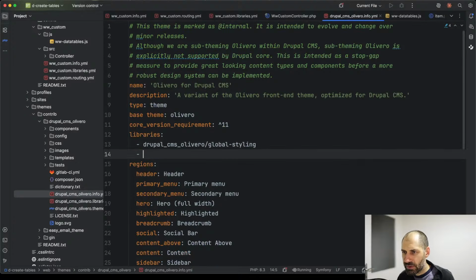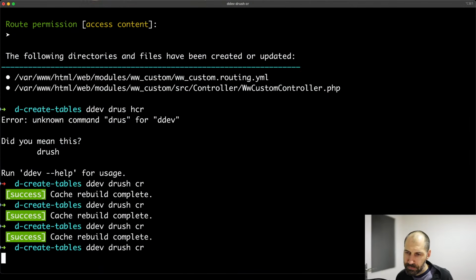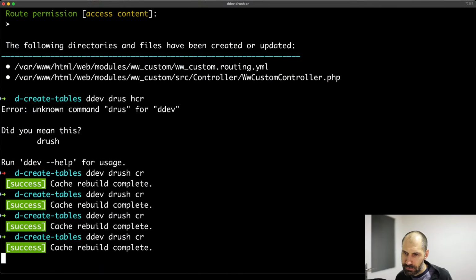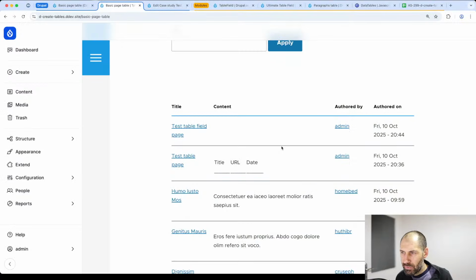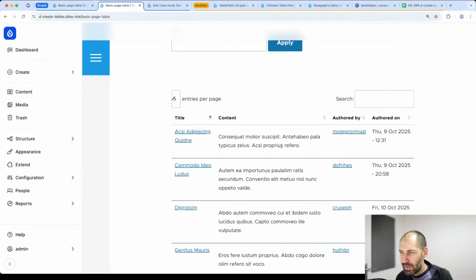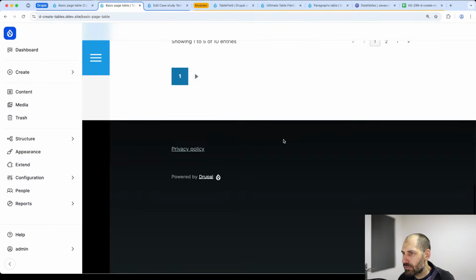Libraries. This is what I want. And we're adding custom data tables. Why not? Clear the cache. And what we can do, refresh. There we go. It's getting loaded up.